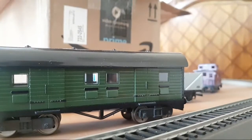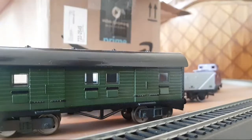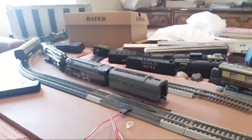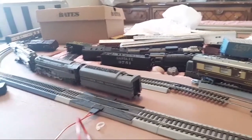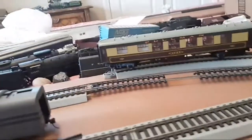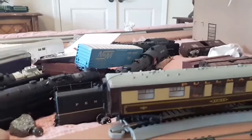I'll give her a couple of laps with just this one coach, although technically this green car here could double as a baggage car. Let's see how well she does on one coach. Again, she might struggle because of the... Yep, she's struggling only because of the uneven elevation, so I'll probably try to get that fixed. If I can give her a full head of steam, that might help her out.